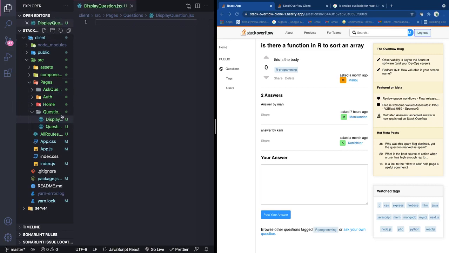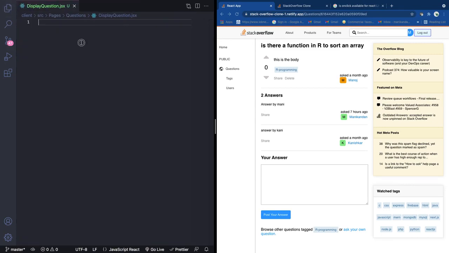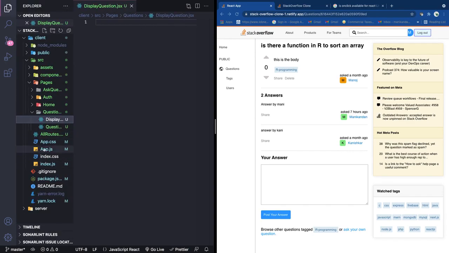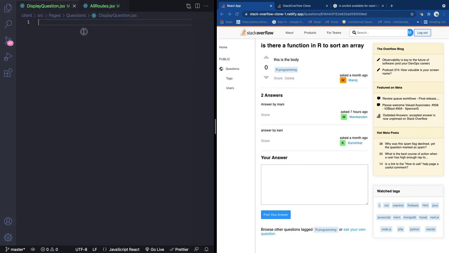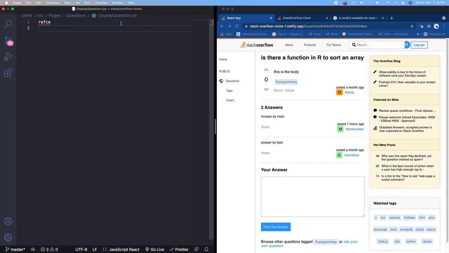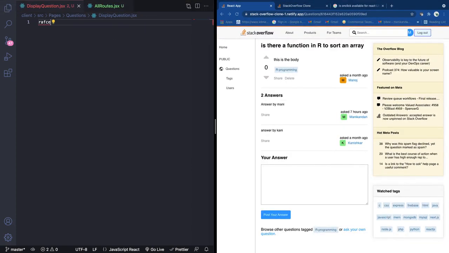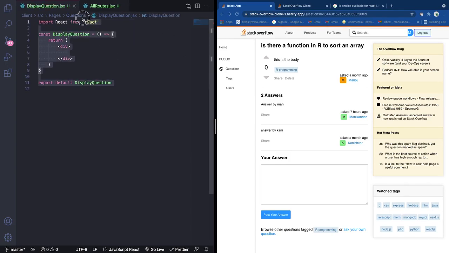In here we first have to route to this page. Before going to all routes, here we will use RAFCE first. Sorry, it didn't recognize RAFCE, so it auto completes everything.